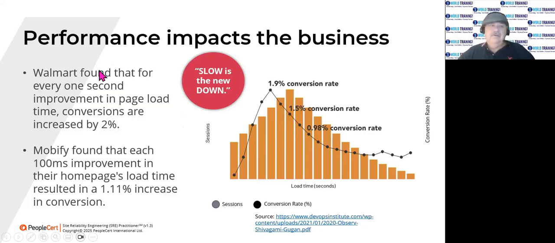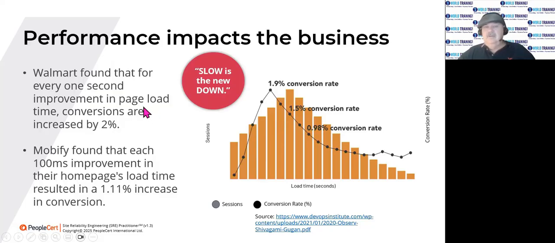There's a couple of other specific customer use cases that corroborate that idea. So for example, Walmart found that for every second improvement in the page load time in a web page, let's say their e-commerce web page, they get 2% more customers. So there's a correlation between speed of response on their website and customers.